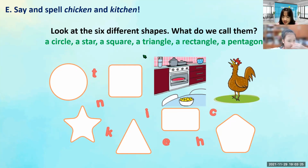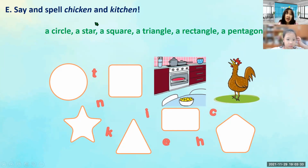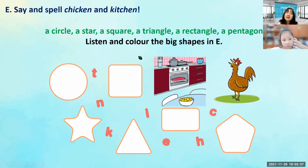Okay, so now look at this one. We're going to listen to this. Just wait. Okay. Now, you're going to listen to me and color the shapes in this picture. The first one, color the triangle pink, please.